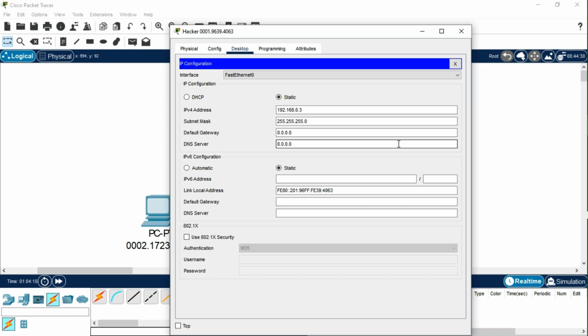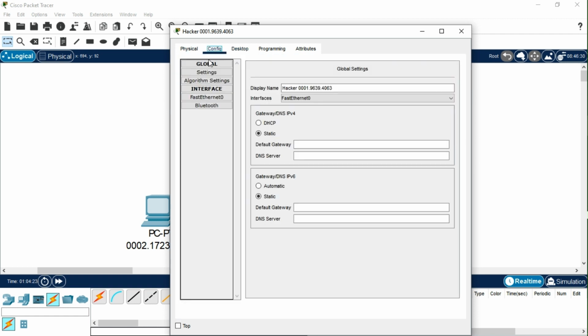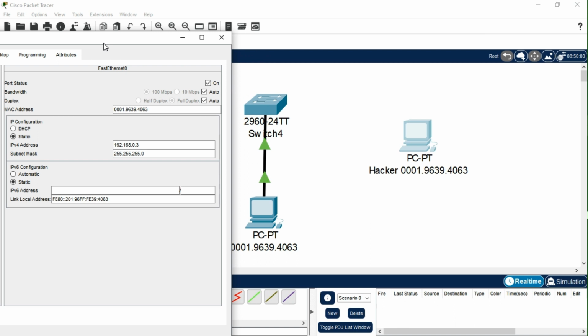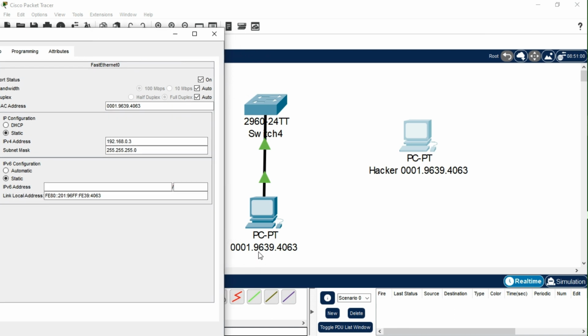So we have our original PC, okay, with that MAC address, and then we have our hacker. And mind you guys, believe it or not, there's software that can change your MAC address. So on here, this PC that's connected to this switch is the same MAC address as our hacker. So our hacker got some information such as our MAC address.